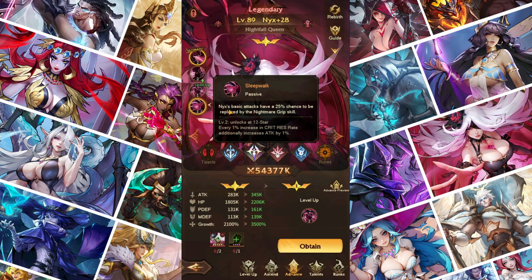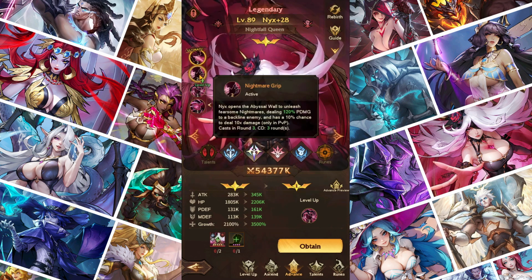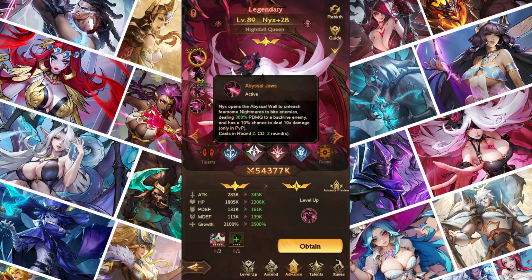There's a 25% chance to use Nightmare Grip, and then of course if you have a rune skill like I just mentioned, you can do it twice. And this is what Nightmare Grip is. It's just your second ability, and then each ability has a 10% chance of doing, I don't know what to say, I think it said X amount. It can do 10x amount of damage to the enemy. So yeah, that's pretty good.